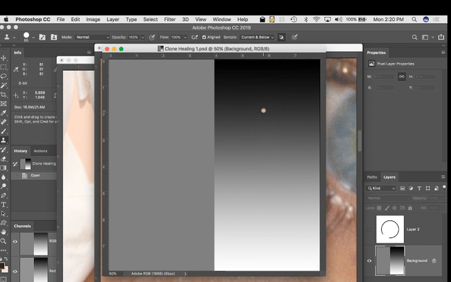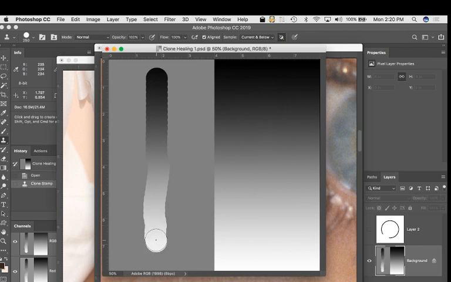And I'm going to come over here and make it a much larger brush, like that. And then the way this tool works is I'm going to come up here towards the top, in the middle, hold down the Option key and click. That sets my source. And then if I come over here to this part of my image and click and drag down, you can see there's a little white cross back in the gradient part that's showing me that the source travels with the destination, and it simply replaces, it's a pixel-pixel replacement.